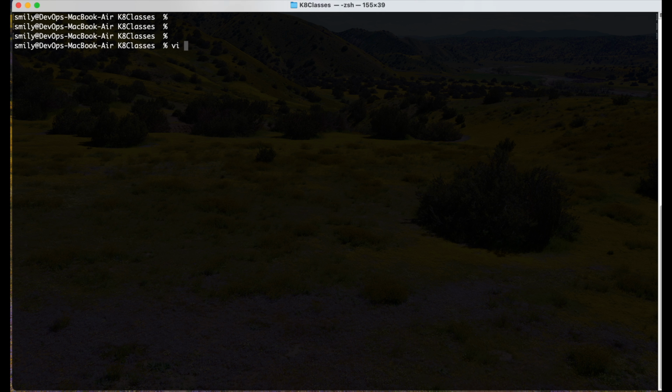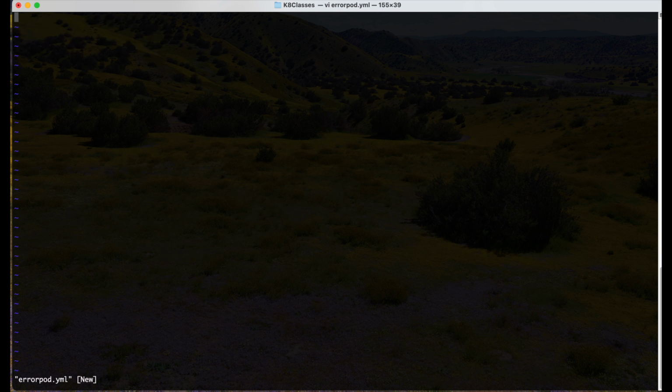So vi errorpod.yml. I am giving the name as errorpod.yml. Here we can specify a wrong image name instead of the original image. Write the pod definition file with the required fields.